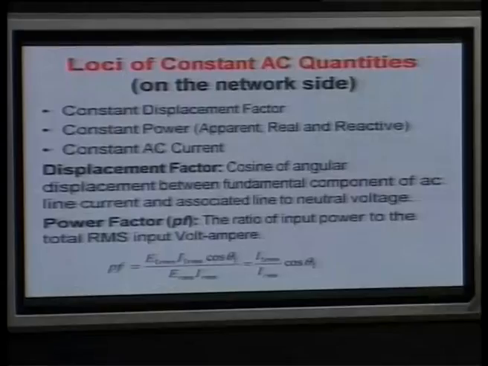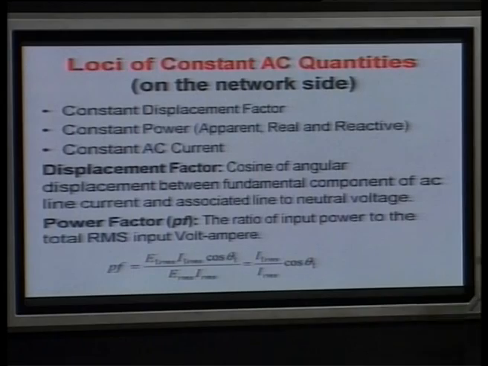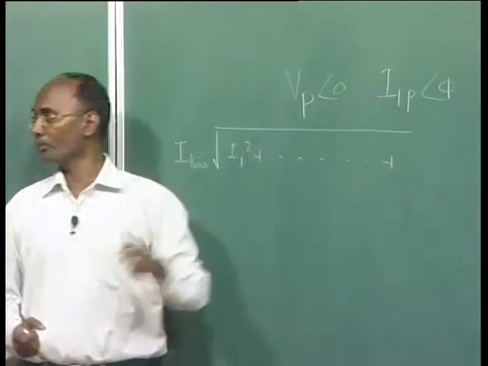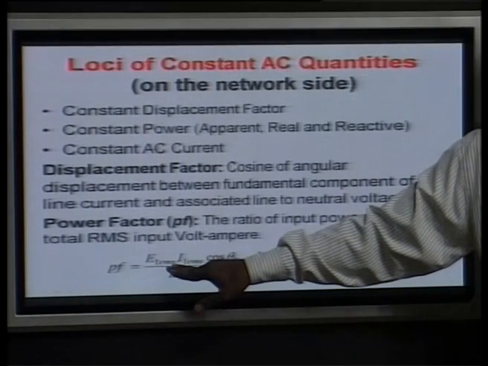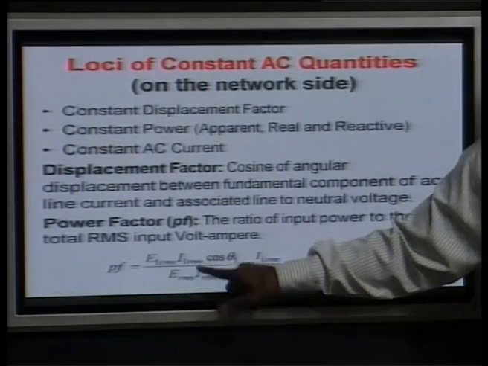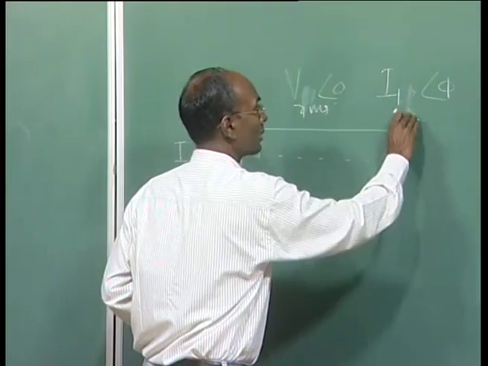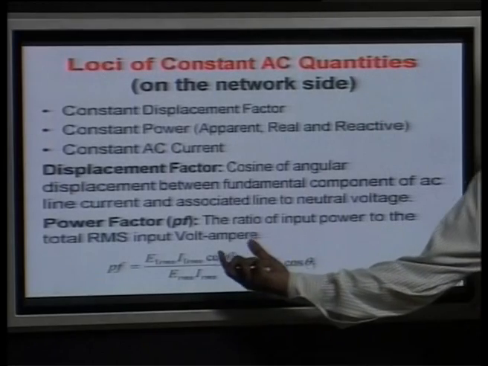Now the power factor, as I said, if you do not have harmonics, this will be the same. The power factor is basically the ratio of input power. Input power, always we are talking about the fundamental power which is coming from this source. So the input power is V1, which is already Vp in this case, because we don't have any harmonics on the voltage side. We have the I1 RMS here. Basically we are talking in terms of the simple RMS, which is written in this expression, and here the displacement factor.